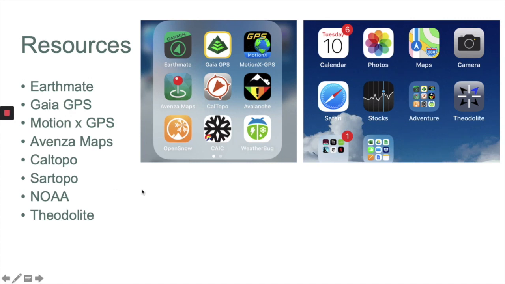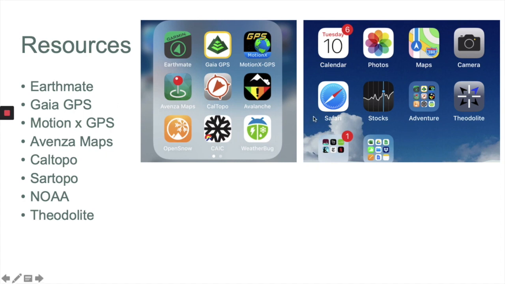I've used this at my job as a park ranger, and I've created emergency maps and exported them as georeferenced PDFs and then gave them to everybody in events and maps so they can look at exactly where they are on this completely custom map. It's really, really cool. So I highly encourage you to get it. I also use it in the field if I'm planning a backcountry ski day and I want my partner to have a copy of the map. I'll just print one of those out and have them scan the QR code and put it right into their phones, and then we're both working off the same map.